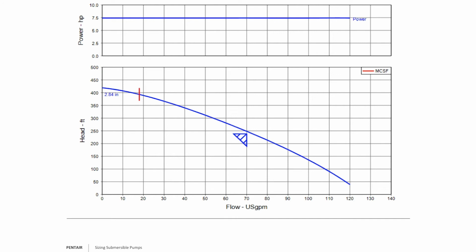Now, I also want you to point out, if you notice, this chart in gallons per minute goes 0 to 140. This is a 70 gallon per minute pump that we are looking at. In this case, would I assume that 70 gallons per minute would be my best efficiency point? That's a correct assumption. Absolutely. Always try to find the best efficiency point where it's marked. If it's not, if it's a 10 gallon per minute pump, you assume 10 gallons per minute is its best efficiency point. In this case, we're running a 70 gallon per minute pump. I would assume 70 gallons per minute is its best efficiency point. In this case, it happened to be dead center.